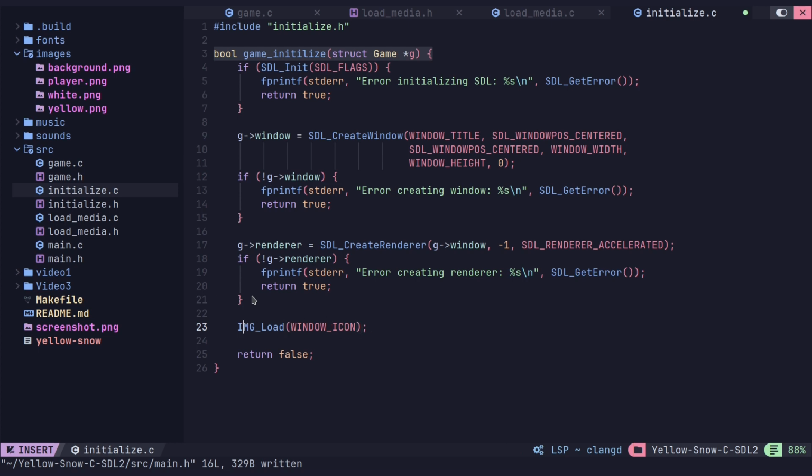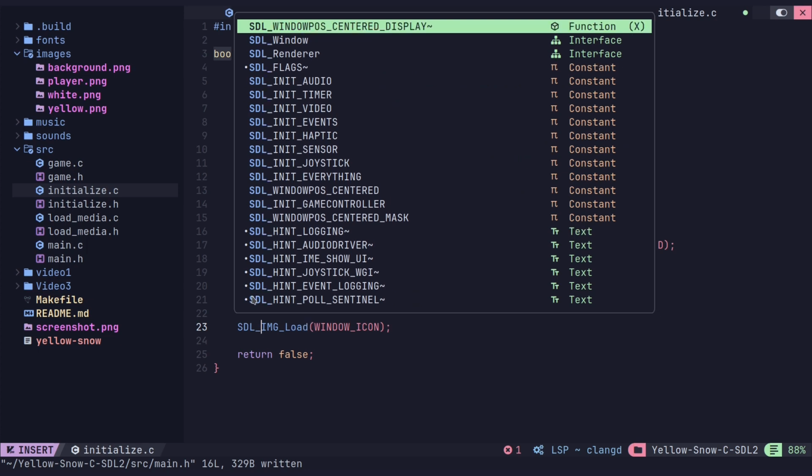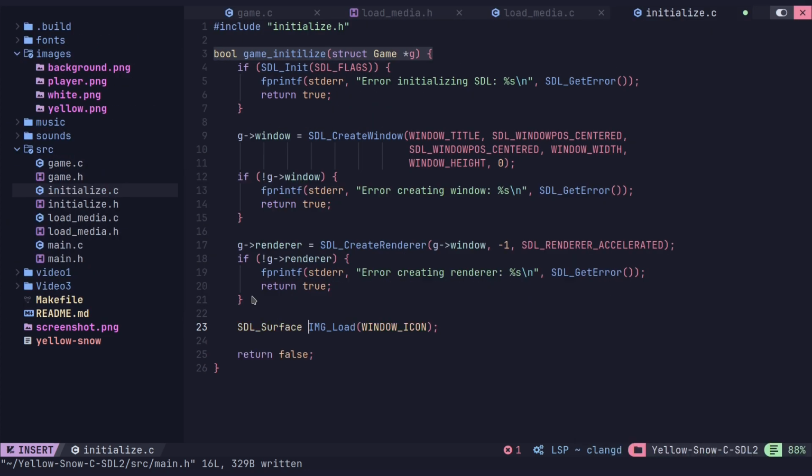And what we need to do is store it in a surface right here. So we'll go SDL, we'll call it icon surf. Okay, and this is a pointer. And now we need to do the same thing where we catch it to see if it has failed.